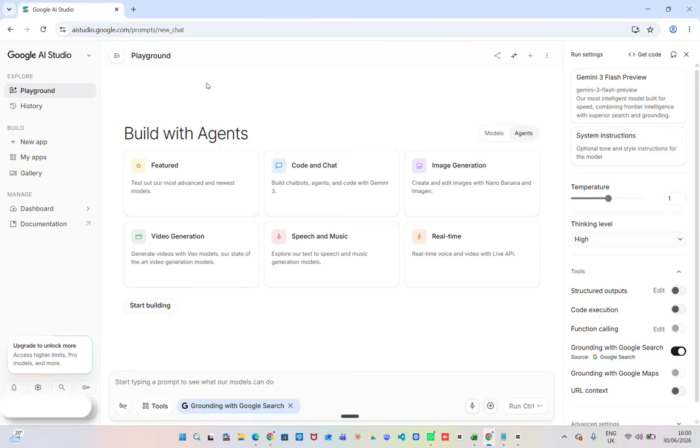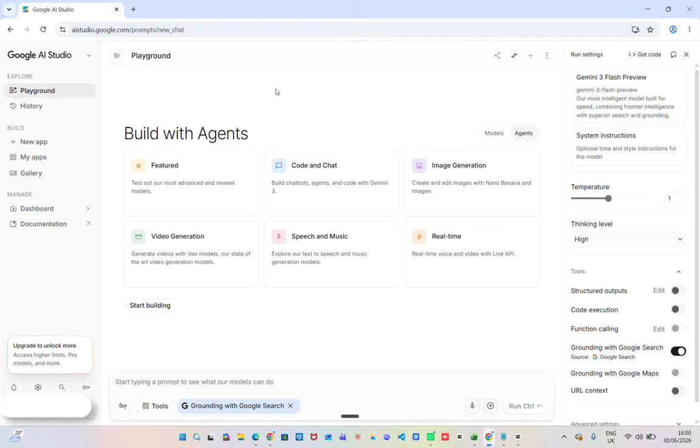With other tools like Lovable, Base44, you must be on a paid plan to be able to move your app around. Not that those apps are not good, they are also good, but Google AI Studio is really good. So if you want to reduce costs, especially when you are trying this thing out, so that you don't incur much cost, you can start with AI Studio and then explore the other ones.